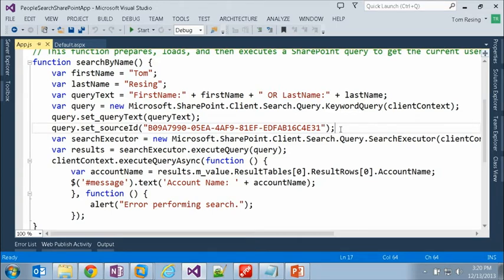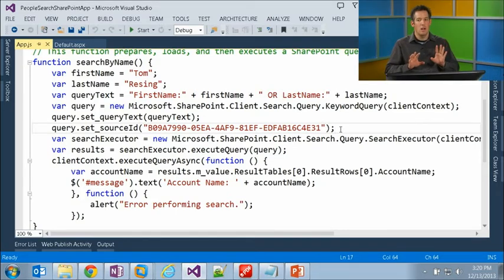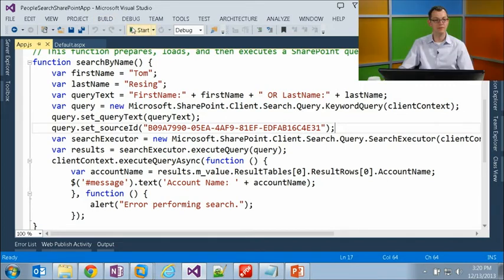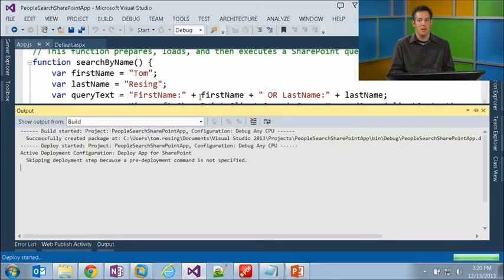And one of the nice things to keep in mind, because like you called out, hey, you've got this GUID here. That's going to be the GUID on every single people search. Right. So you don't have to worry about going in and looking it up. So that's really just going to become boilerplate code. Absolutely. Yeah, not necessarily pretty, but it's always going to be the same. So it does help make your life a little bit easier.